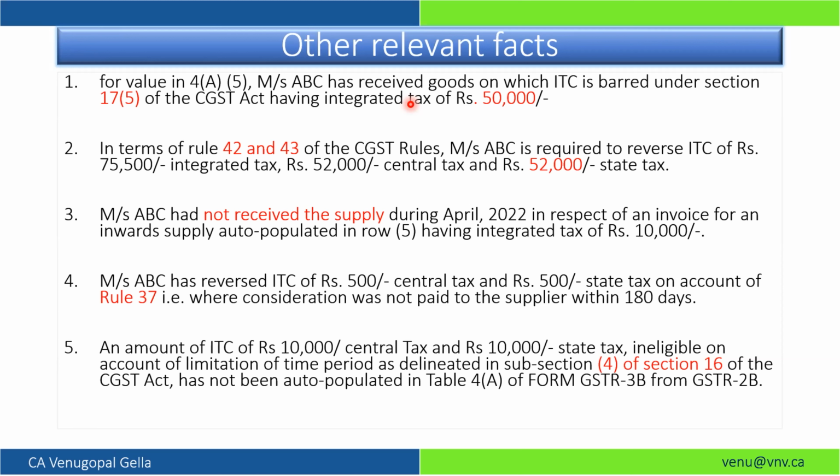Sir, in continuation, the rent-a-cab cases and section 17(5) ineligibility have to be shown in 4B1, correct? Correct, absolutely. And in continuation, invoices prior to August 22 which have been taken in this month have to be shown under 4D1, correct? And 4A5. Yes, 4A5 will be there. Last question: for the credit notes we have, where are they to be shown, sir? Actually, in 17(5), do we show it in 4B1 or 4B2? A credit note is a reversal.